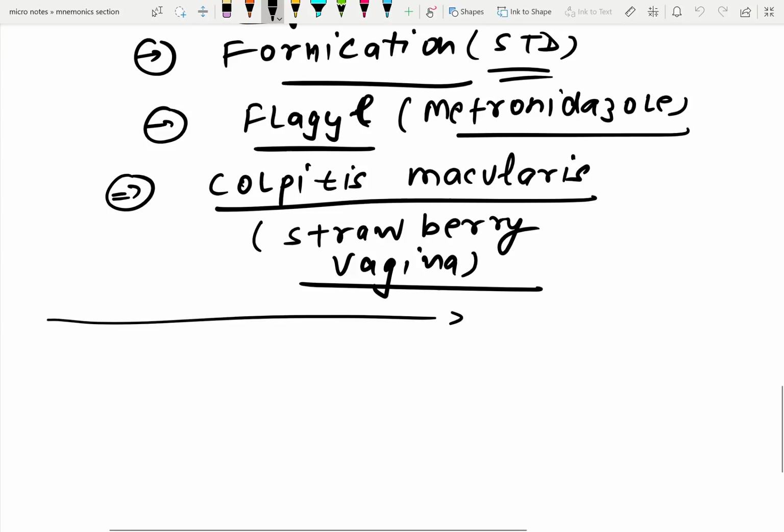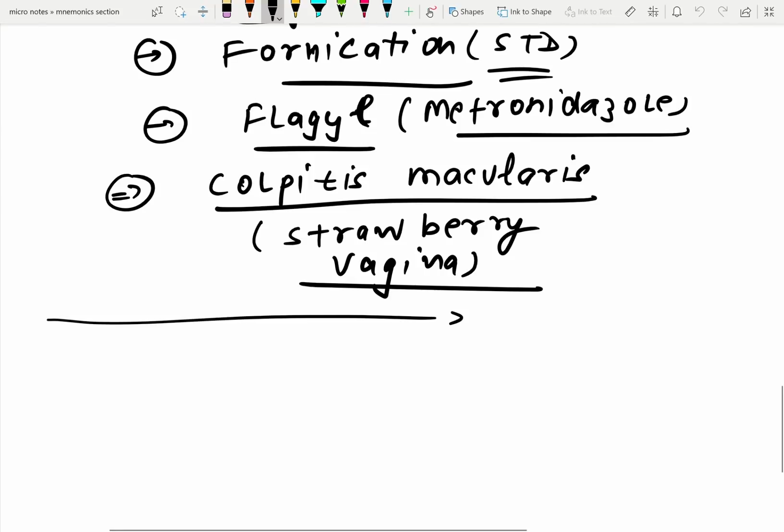There is Gardnerella vaginalis, and there is a discharge in this. When you put that discharge in 10% KOH, what happens? Fishy smell comes. The pH there also is more than 4.5. And remember the important one, clue cells. Clue cells are there in bacterial vaginosis. What is the name of the criteria? That is Amsel's criteria. Nugent's criteria also associates with bacterial vaginosis. So remember, guys, a definite question is there for bacterial vaginosis.